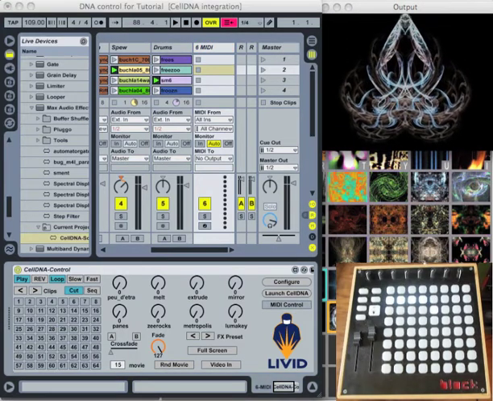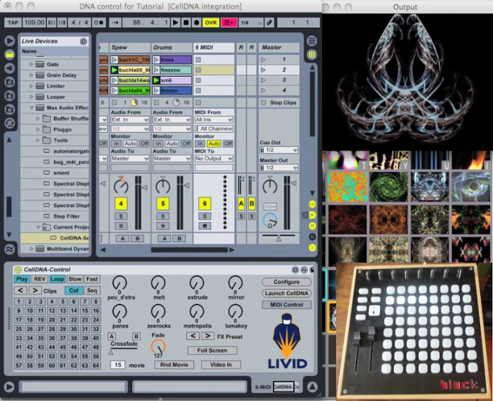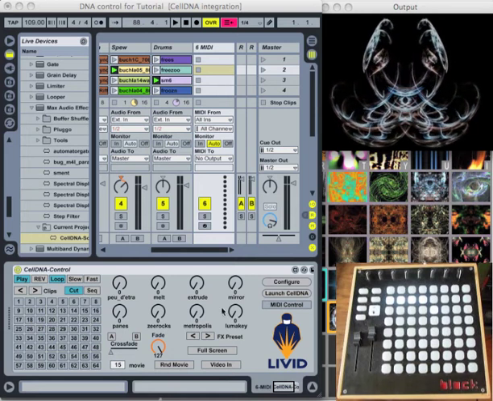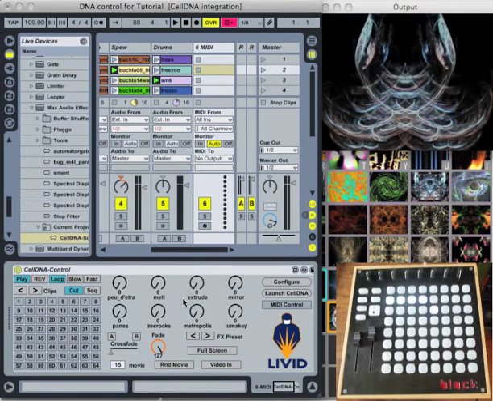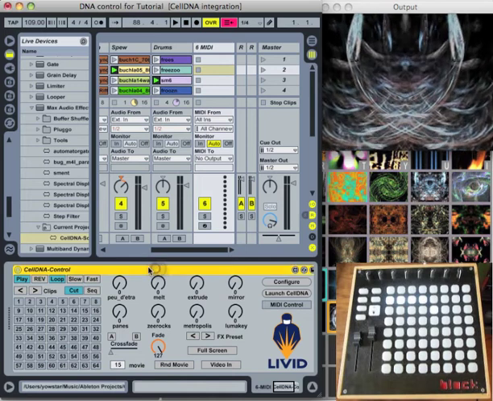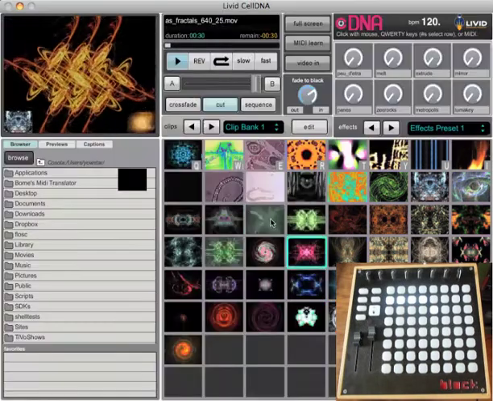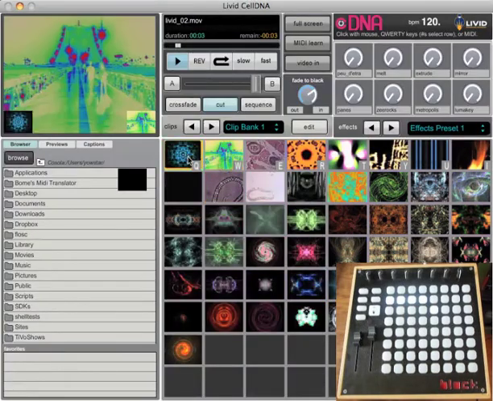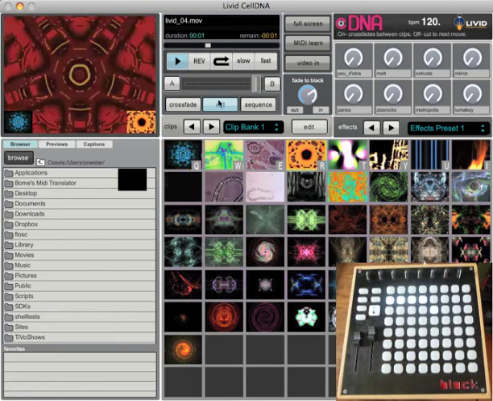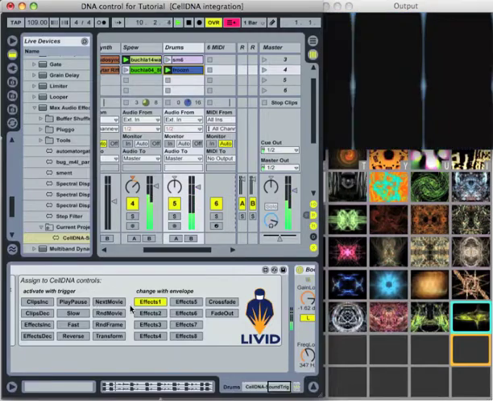While CellDNA may seem really basic on the surface compared to the advanced complex capabilities of some other VJ software, this killer combination of Ableton Live and CellDNA makes it clear there is an extremely rich system to be explored, using your music to generate a tight video set to your show.